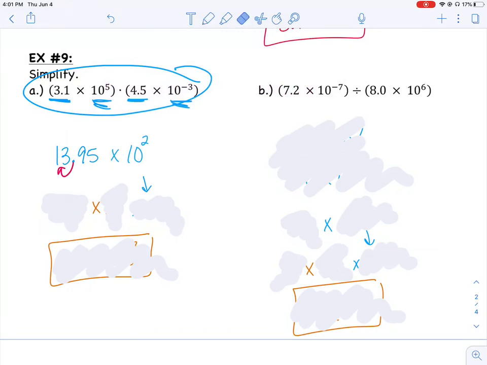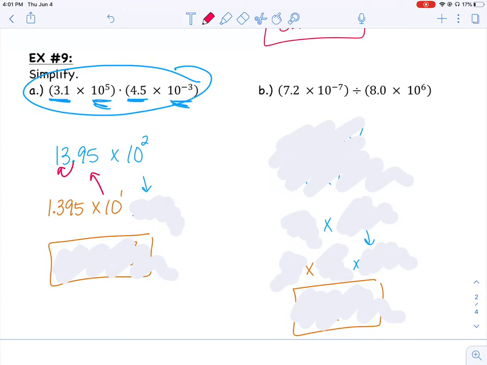So I've got to take this 13.95 and I actually have to change it to 1.395. Well, I changed it by taking it and moving my decimal place over. So this 1.395 times 10, if I were making it bigger, multiplying it by 10, would turn into 13.95. So that's what I did. I took the 13.95, I moved my decimal place over 1, and so I converted it into scientific notation.